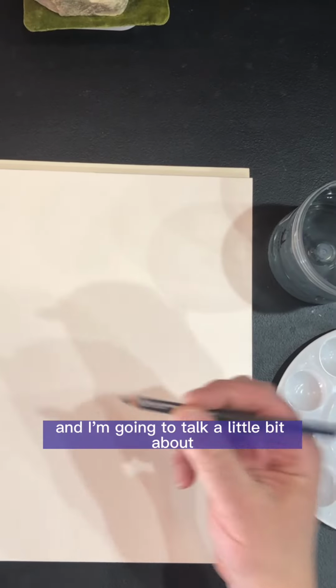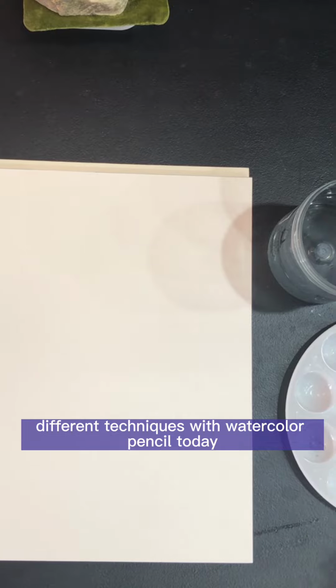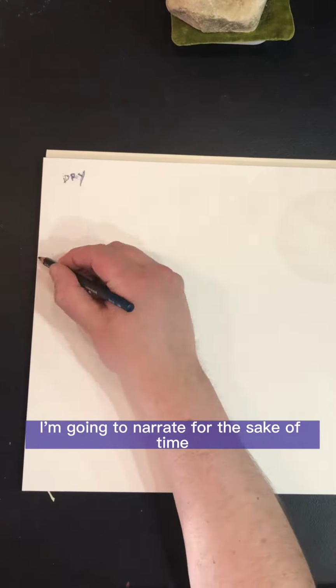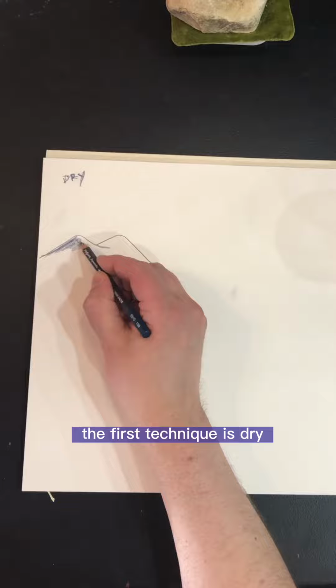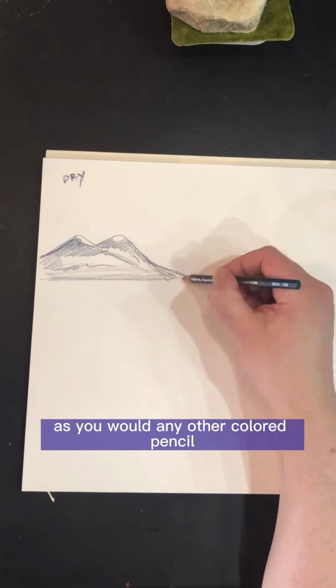Hi, my name's Ernest, and I'm going to talk a little bit about different techniques with watercolor pencil today. I'm going to narrate for the sake of time. The first technique is dry. That is, simply use the watercolor pencils as you would any other colored pencil.